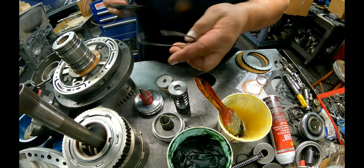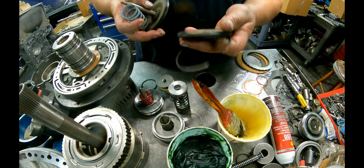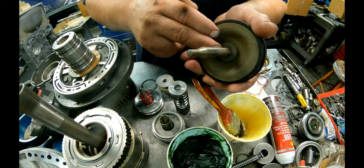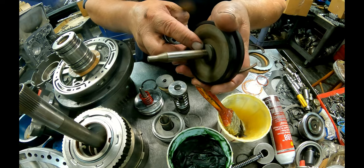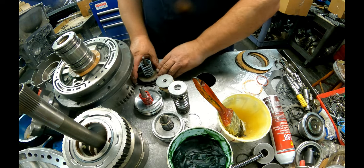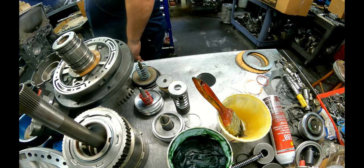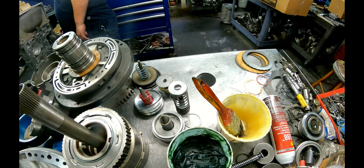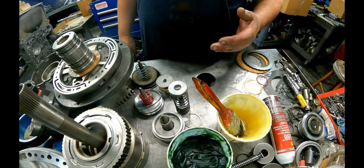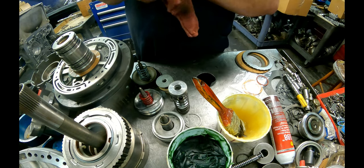This is our snap ring for our overdrive. This is our snap ring for our reverse cover and our piston. There's different lengths according to how many grooves are here. There's a spring that goes on here. I guess that's it. I'm going to change camera angles, change the battery, and we'll start putting this in the case.